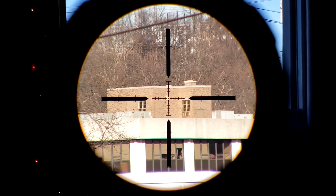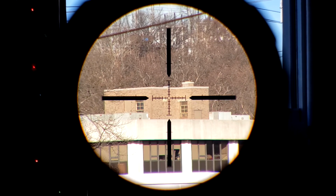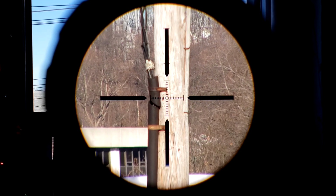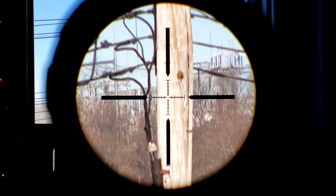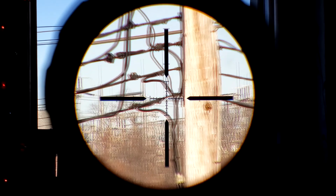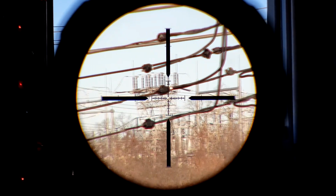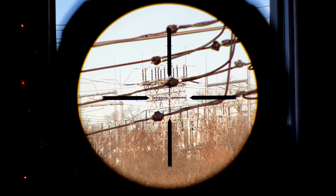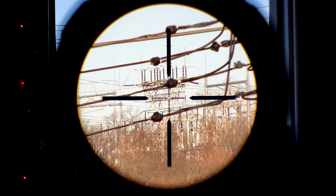That's actually a good time to also point out this reticle is going to be a desired taste for whoever's going to want it. I myself am not the biggest fan of it, but if you want a first focal plane 1-6 with target turrets, albeit ones that might not track well in this particular version, but with a decent milling reticle, there's no other real choice. This is it. However, I do really like that center dot, and at lower magnifications with the illuminated donut, as they call it, I think it works extremely well in fast shooting.